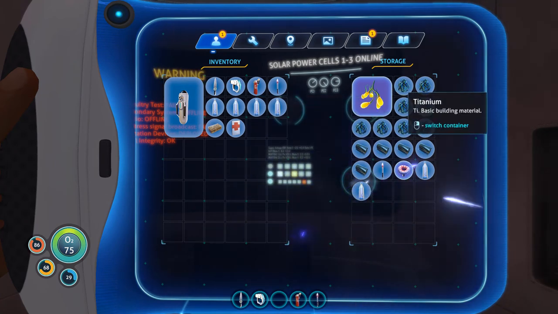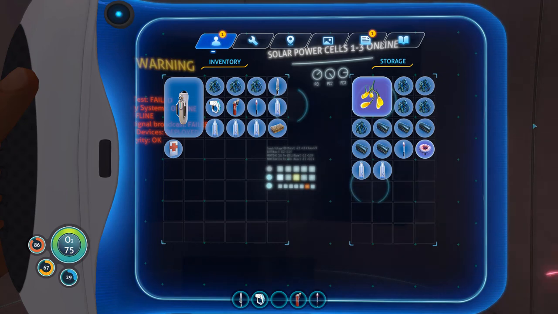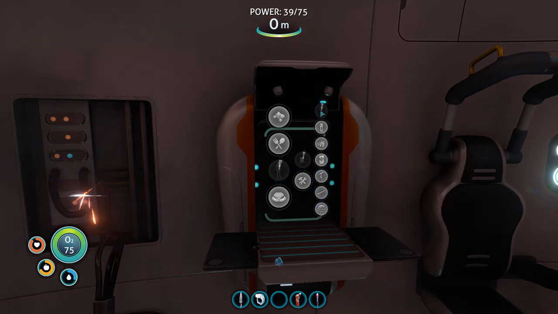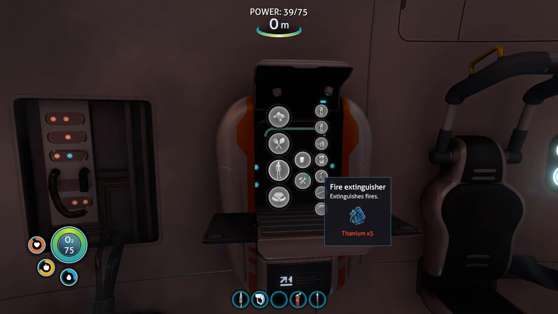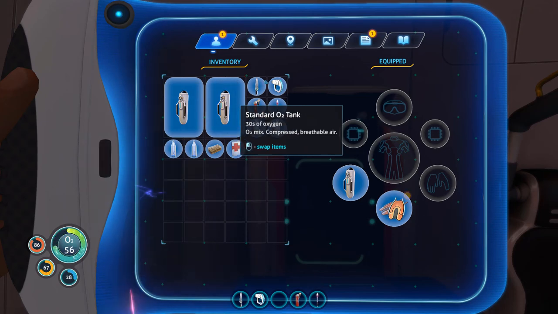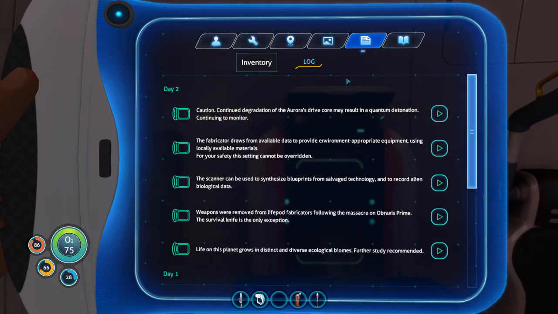So, 1, 2, 3. Alright. Let's make another tank. Give us some more time under. Woohoo! Alright. Now we have 2 tanks. Excellent. Caution, degradation. Okay, yeah. Let's check that out.